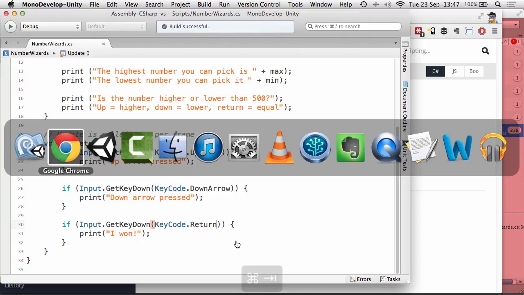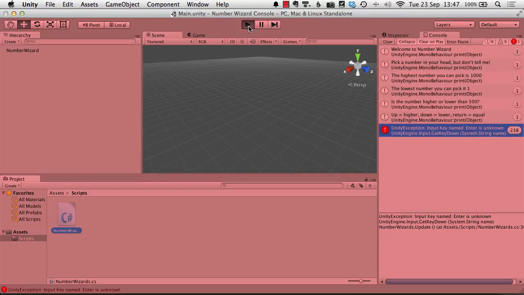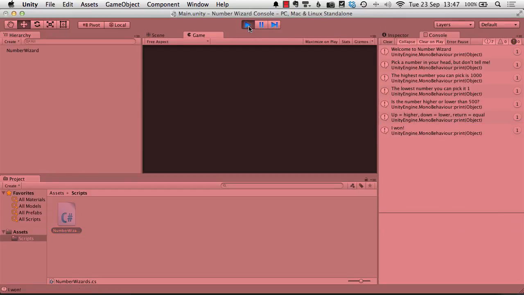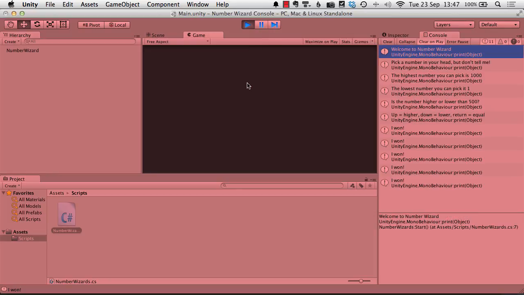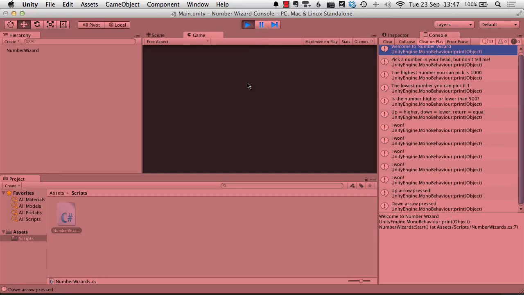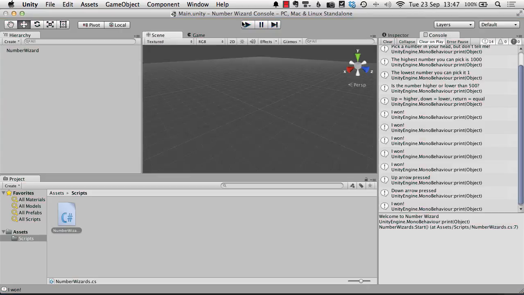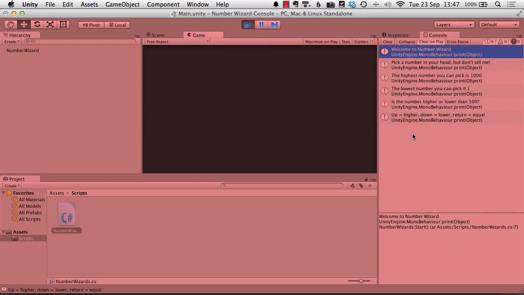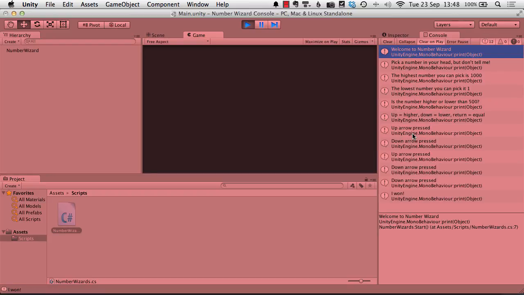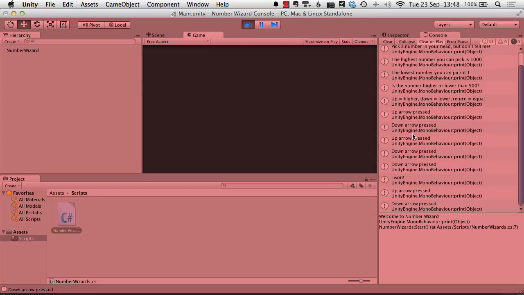So let's just save and test. Now if I push enter or return, it says "hello". Perfect. And then it keeps logging "hello" every time I hit it. Well, that's great. All right, so we can go up and down. Well, if I'm clicked in the game window, remember, up arrow pressed, down arrow pressed, "hello" if you hit return. Good. Okay, so the only other thing that's not fantastic here is that if I was to push 2 keys at the same time, like up and down, look what it does. It logs both up and down at the same time, or down and return. And actually, I want it to only log 1 key.